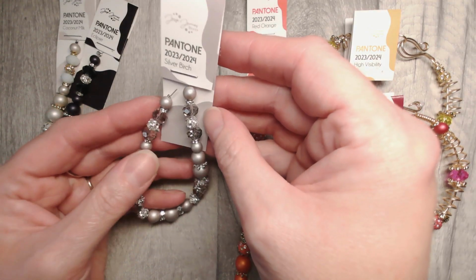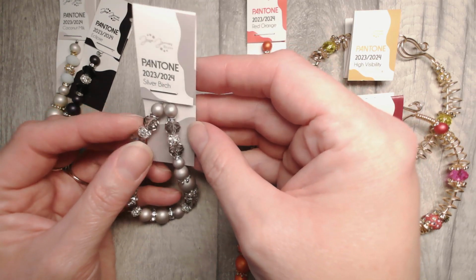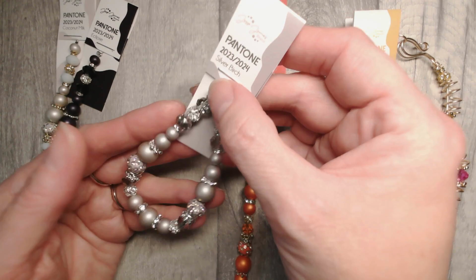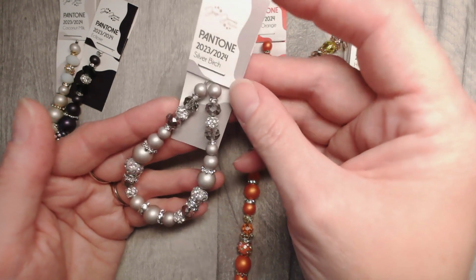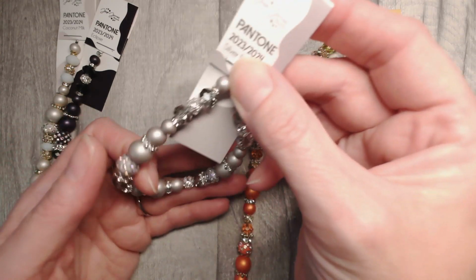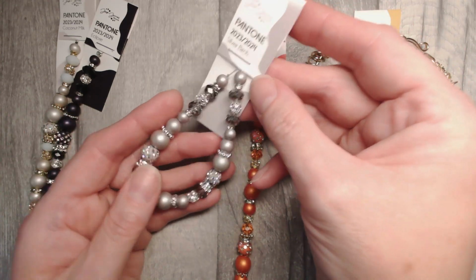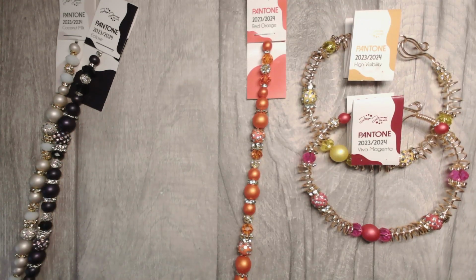Silver is an endlessly classic colour to work with. Now don't feel that you can only work with silver colour wire with a strand like this. Do feel free to mix up your metals. It will give you a slightly different feel, a slightly different flavour. Silver birch is another hot favourite. Absolutely love that. Let's pop that over to the side.